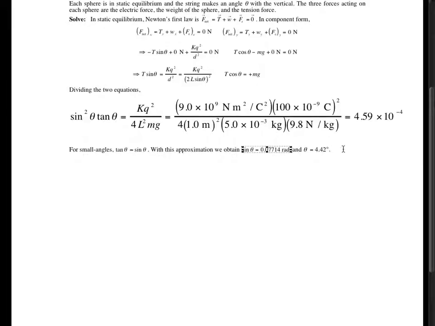So they said sine theta is equal to that. So magically that's true. Wait, how's that true? Well, they're saying that this is sine cubed theta. So then how do you get? Would you take the cube root of this and then take the inverse tangent of that? They said tangent theta is equal to sine theta, so I think so either.